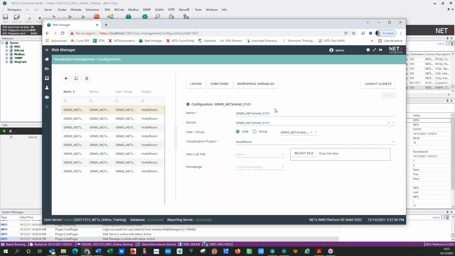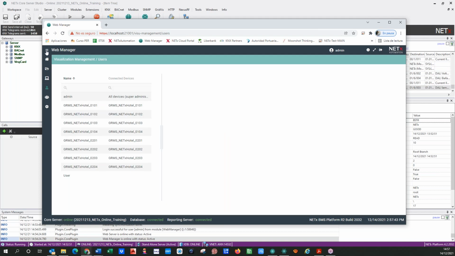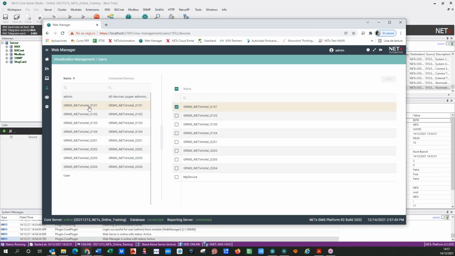But this is just the first approach for this GRMS. Another thing that has changed is that we have different users. As you can see here, from the beginning we only have admin, and as I am a super admin, automatically I have access to all the visualizations. It's not a problem for me. As a user, I create a user myself with no permission. So except if you give permissions, you will have no permissions to access any. But the GRMS is going to do this.